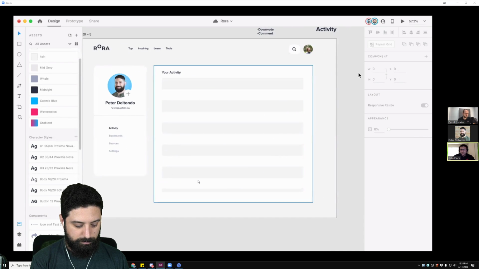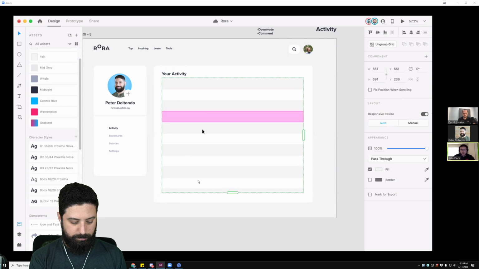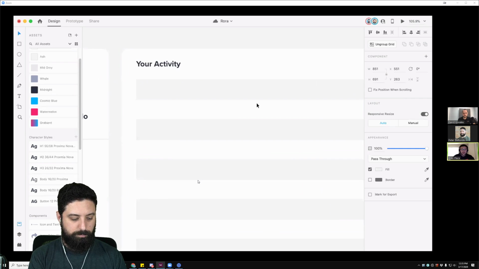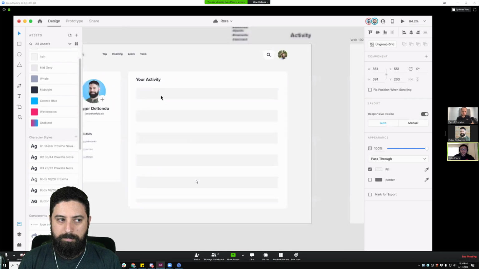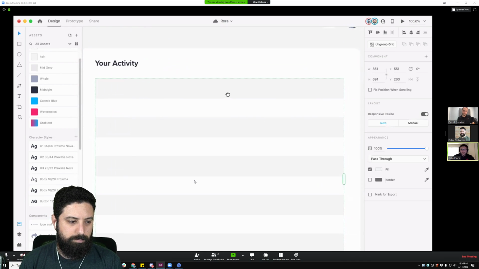And then here's just a real rough layout for what this activity section looks like. So we've got the different rows here. I just used a repeat grid really quick to wireframe it and use the spaces for that. But essentially what we're going to do is we've got your activity listed up here. So let's build one of these out.